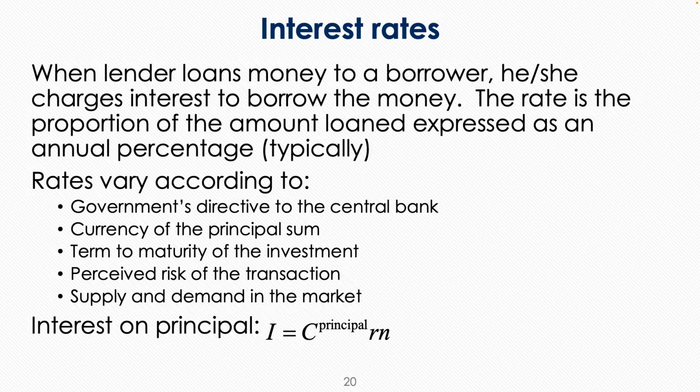But if you were to, for example, go buy a house, the interest rates that you would be subject to are really different from what you're getting from a bank's interest rate, right? The interest rate to buy a car would differ from the interest rate you would get in buying a house, right? And so depending on the size of the loan, your interest rates can vary, depending on the term to maturity of the investment. So you can imagine that my interest rate for saying, oh, give me back my loan tomorrow versus in 15 years, could be really different.